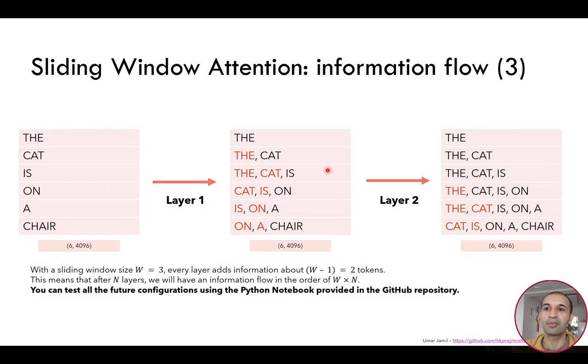So this is the concept of the receptive field applied to the sliding window attention. So basically with the sliding window attention, we are not directly connecting two tokens with each other. But if we apply multiple layers one after another, this information will get captured by the embedding in successive applications of the layers, such that the last layer basically will be able to watch all the sentence, even if it's very long.